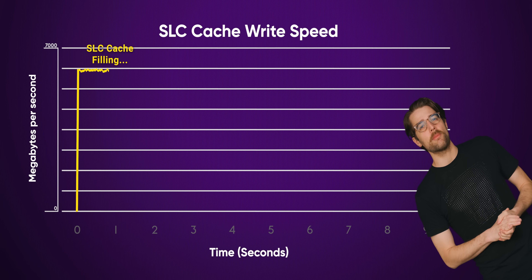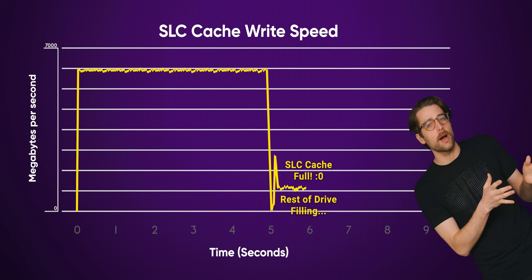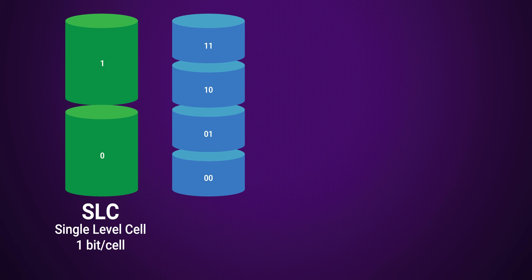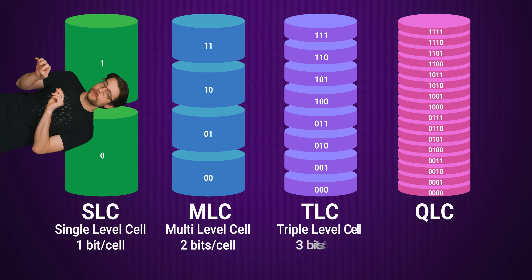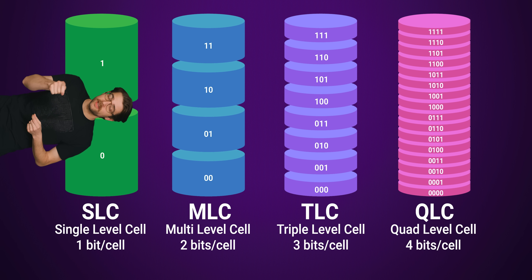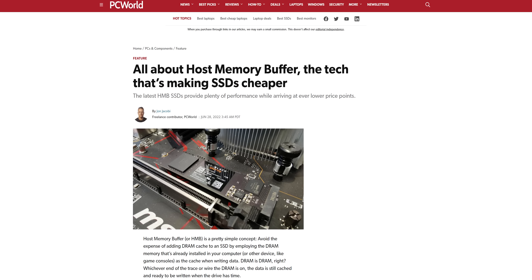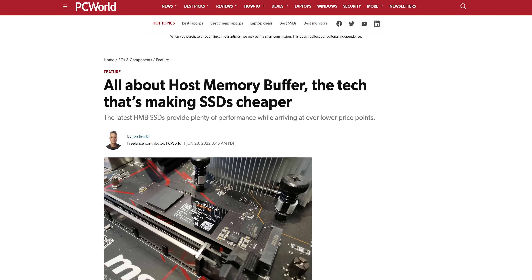For operations that can be completed in short bursts, the SSD will make use of one of these kinds of cache to keep speeds high. Data transfer rates only drop if large amounts of data have to be moved, resulting in the cache filling and the drive having to fall back onto slower MLC, TLC, or QLC cells — that's short for multi-level, triple-level, and quad-level, respectively — which can hold two, three, or four bits apiece. Some lower-end drives even use some of your PC's main memory as cache to leverage the benefits of faster memory without adding cost to the drive itself.